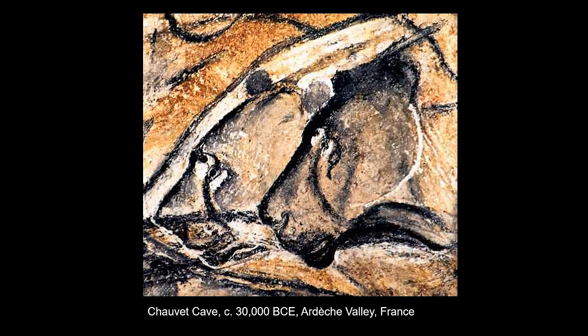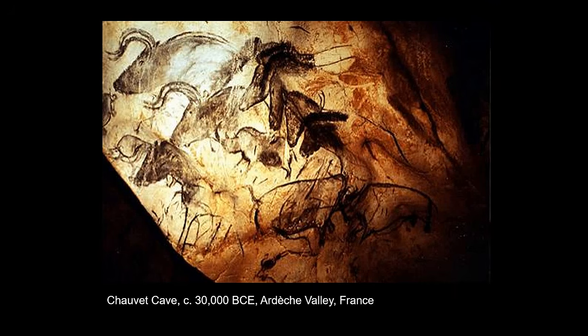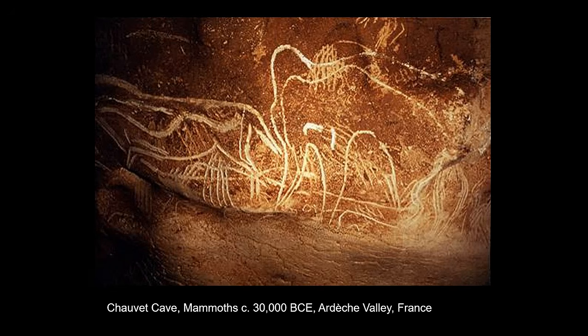We even see that the images are reused or repainted. So here's a lion, and the lion has been painted once, but then they renewed this lion by painting a new eye onto it. And then they painted a new lion head. So this isn't two lions side by side. This is actually the same lion, and his head has been renewed several times. You can even see there's another back or another head there. You can see the same thing with this horse, that they drew the horse, and that this isn't a herd of horses. This is one horse that's had its head redrawn multiple times. In this case, you can clearly make this out.